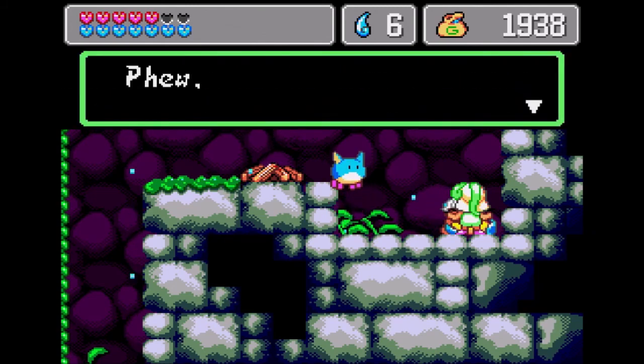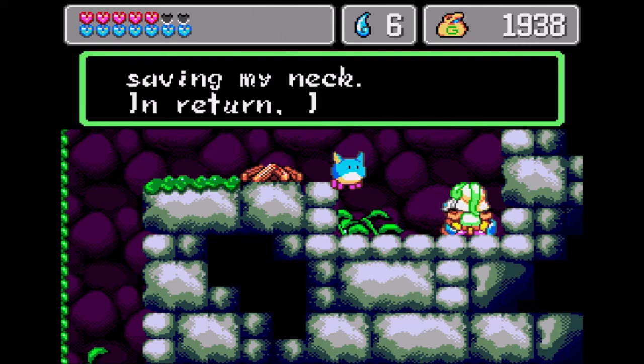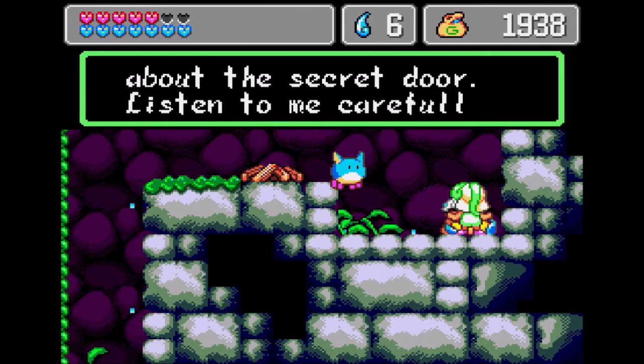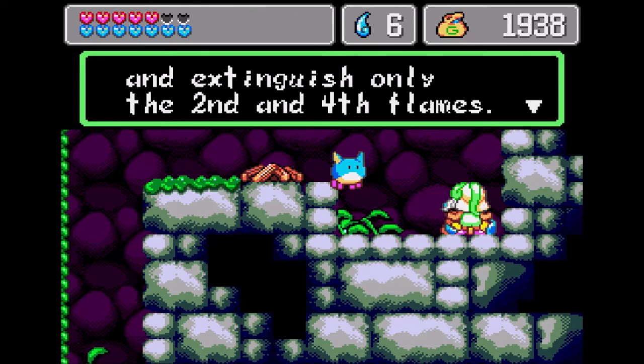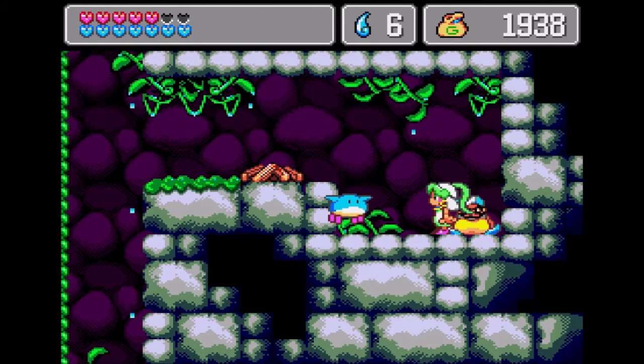So I've saved him. Phew! I feel like a new man. Thank you for saving my neck. In return, I'll tell you about the secret door. Listen to me carefully. Go back to the stairs and extinguish only the second and fourth flames. Good luck to you.